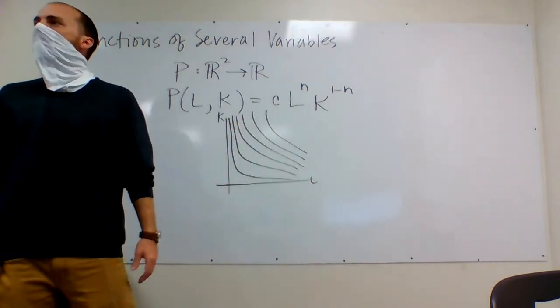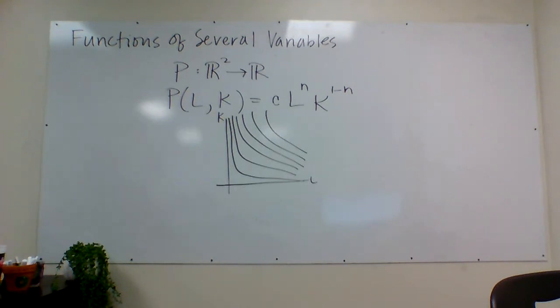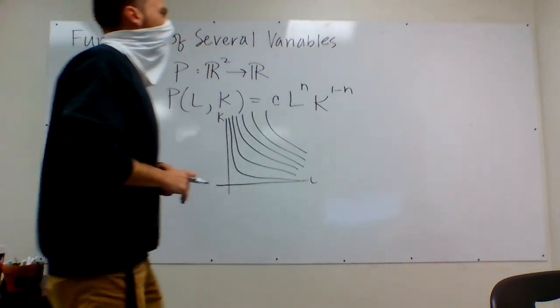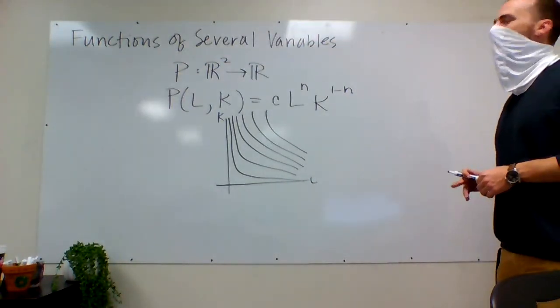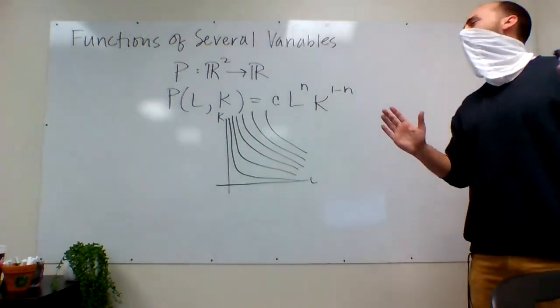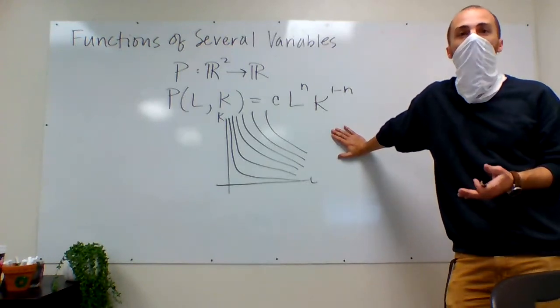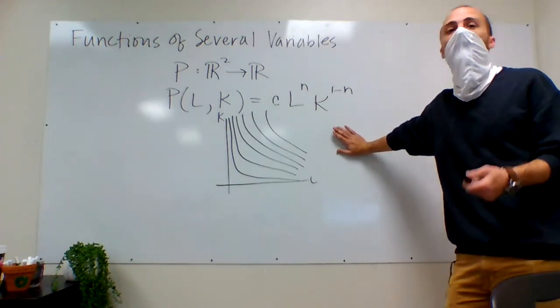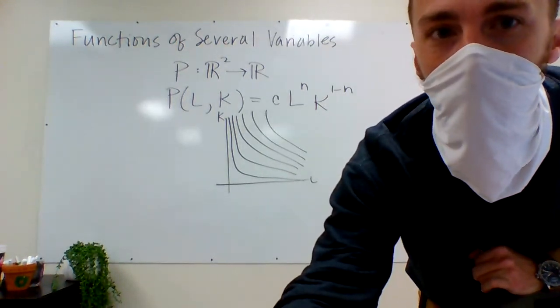We've seen it as an upside down parabola. Interesting. In production, it's the production possibilities curve. I believe this is also related to the demand curves, I think. But have you talked about it in micro? I don't want to go too far and say the wrong thing, but if you're an economist or interested in becoming an economist, this type of mathematics is actually useful. And that's all I've got to say about functions of several variables for now.